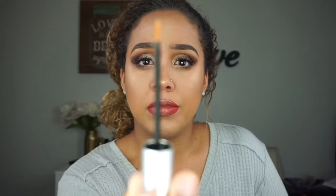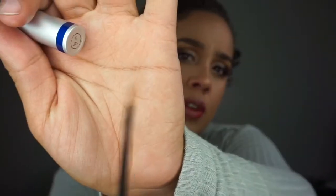So overall, I don't have a horrible review for Xlash. I think it's worth a try, especially with the difference that I saw in the 20 days that I used the product. And it's really easy. It's in this little convenient tube like this. It looks like a liquid liner or mascara, and it's clear, so you're not going to have any residue or anything. You just take it and then you're done.